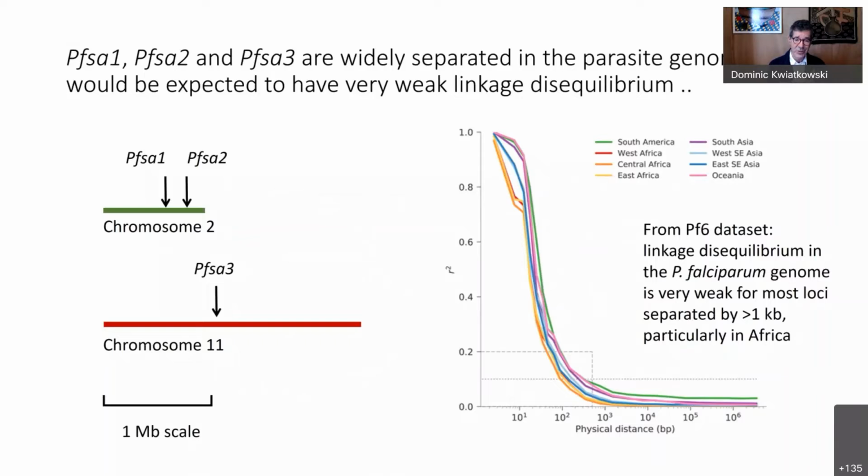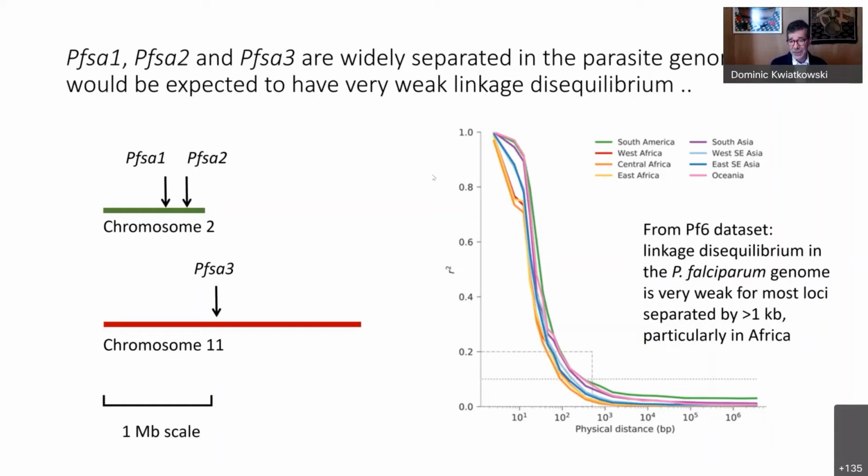Now, the next thing that we find has to do with the correlation between these three alleles. There's a term in genetics known as linkage disequilibrium, which refers to whether two alleles are correlated. In other words, if I type a bunch of samples in a particular location, and I know what genotype they have at a particular variant at this position in the genome, can I predict what genotype they'll have at another position in the genome? That correlation is known as linkage disequilibrium. In the case of malaria parasites, linkage disequilibrium is normally extremely weak because sexual recombination of the parasite as it passes through the malaria vector leads to a jumbling up of loci.